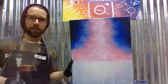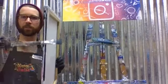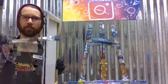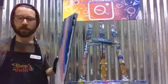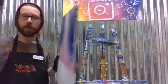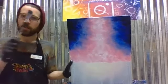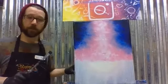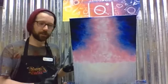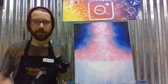Oh yeah, and I think I see some people doing this, but if you want to, feel free to paint the sides of your canvas while you work. This is kind of a fun thing to do. It's called a gallery wrap. And you can do this on the wood palettes too. So it's up to you. You can either wrap things as you go or you can paint it one solid color at the end, your choice. So kind of a fun thing to think about as you're going. It does frame it nicely if you paint those edges. And again, that's called a gallery wrap. If you want to impress your friends.